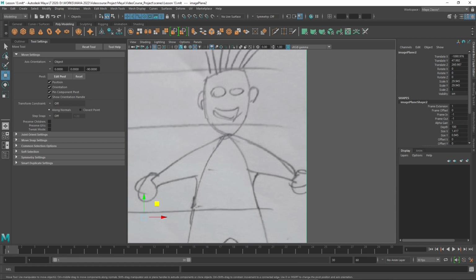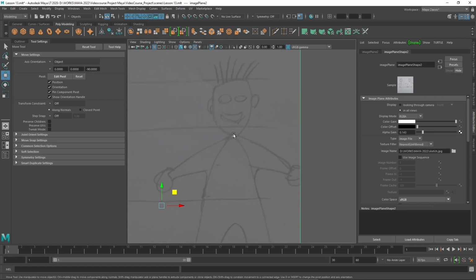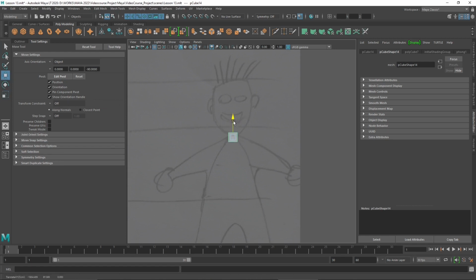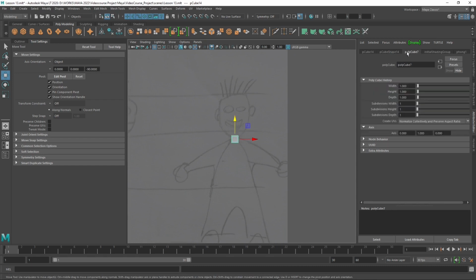Well, there is no, let's say, fixed starting point. You can decide. Now I'm gonna decrease also the opacity there of the image to see a little bit better, and I'm gonna scale this cube a little bit by just scaling like that. We don't need exact units, so I'm gonna scale it like that, and I will now try to understand where I can start. Now I can start like this. This will be my neck, or I can start from the head. I can start from the legs, doesn't matter.